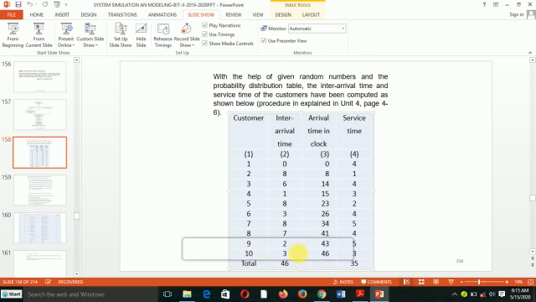Inter-arrival also have been provided. For the arrival time in the clock, you have to have the accumulation of this one. So I have 0. I take it here. Then I take 0 plus 8, it will be 8. 8 plus 6, 14. 14 plus 1, 15, like that. Service time has been given also.